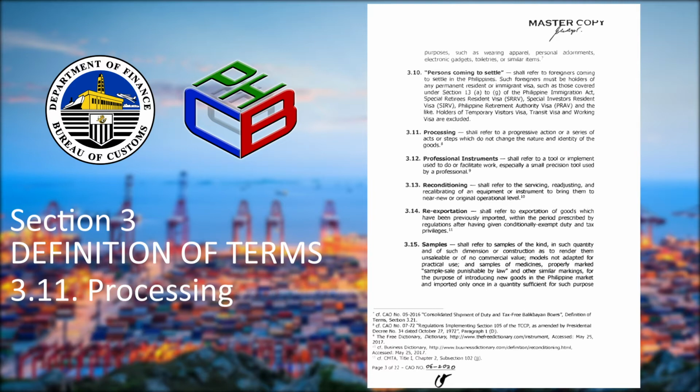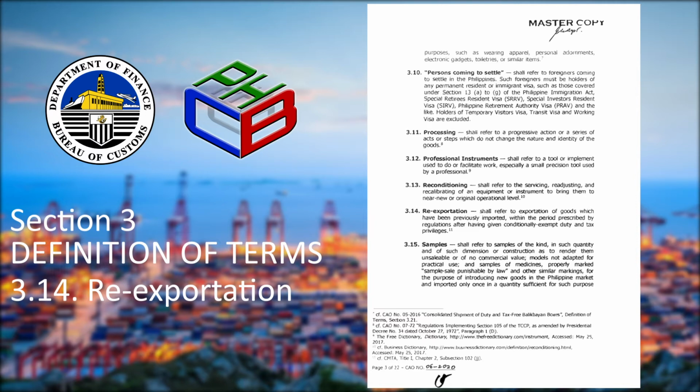3.11. Processing shall refer to a progressive action or a series of acts or steps which do not change the nature and identity of the goods. 3.12. Professional instruments shall refer to a tool or implement used to do or facilitate work, especially a small precision tool used by a professional. 3.13. Reconditioning shall refer to the servicing, readjusting, and recalibrating of an equipment or instrument to bring them to near new or original operational level.